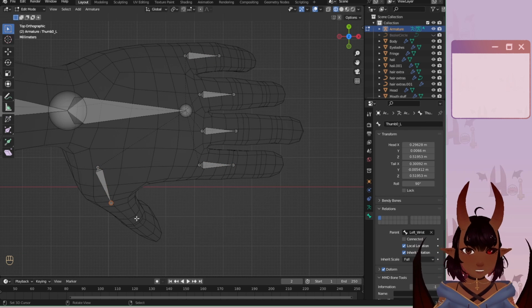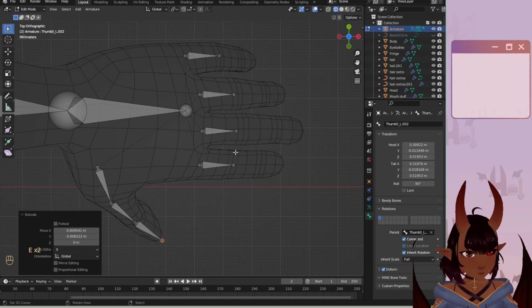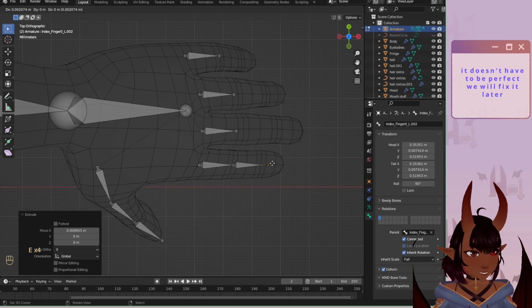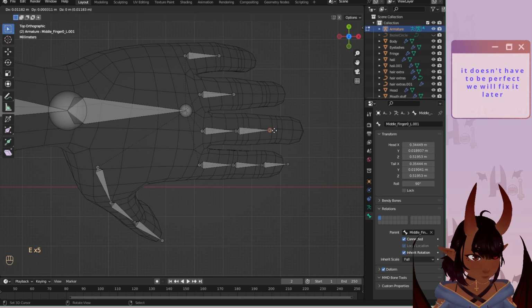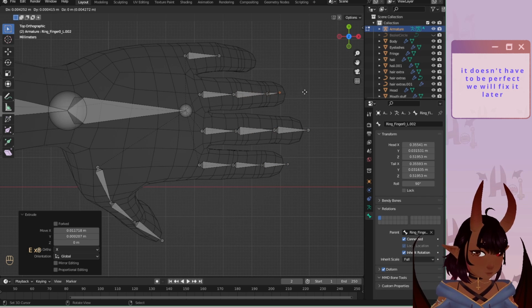Okay, so let's start extruding. So E and E. E and E. E, E, E, E.